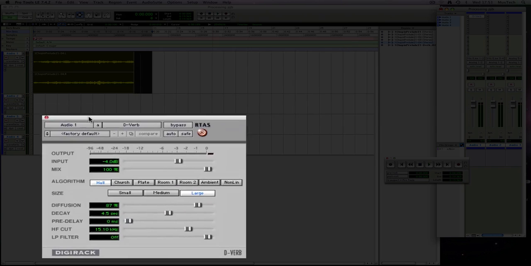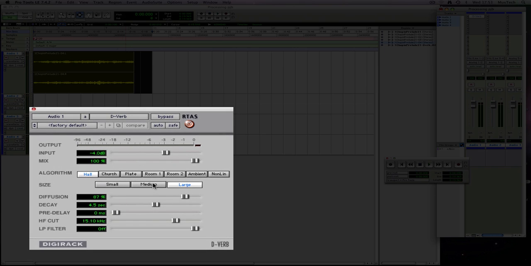Now that's a great thing with the inserts plugin, because as you play back, I can change the amount of diffusion in the room and the decay length, so it becomes drier or wetter, etc. I could do that with any process that I applied. I can change the parameters as the file plays. And in fact that's very, very useful, because it means that we can automate that data.